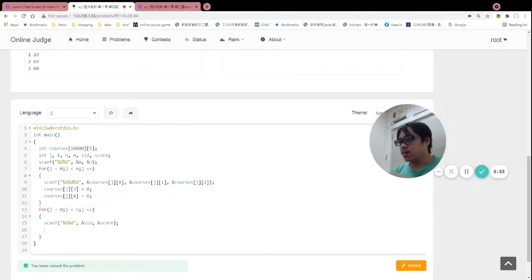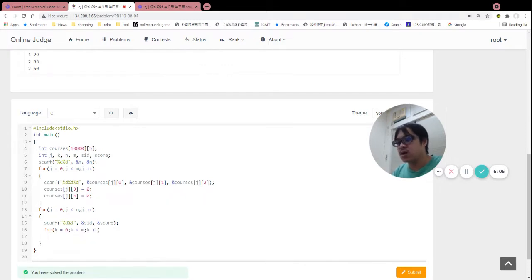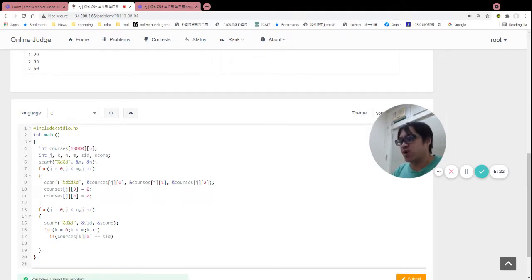Then use a for loop, from k equals 0 and k less than n, k plus plus, and if courses[k][0], the SID in the first table, is equal to SID, then break.